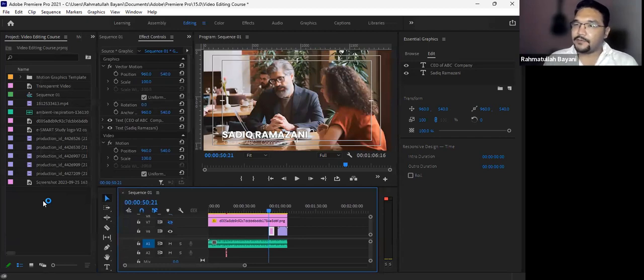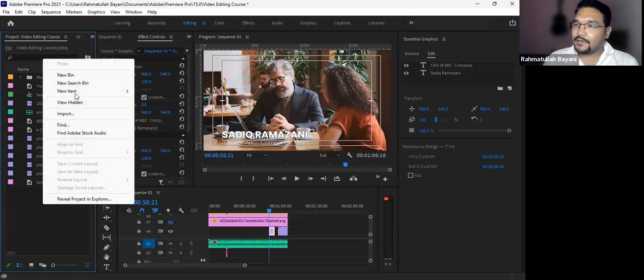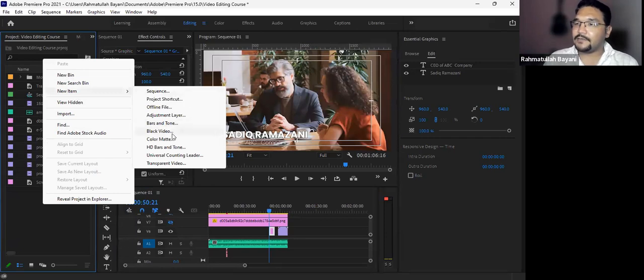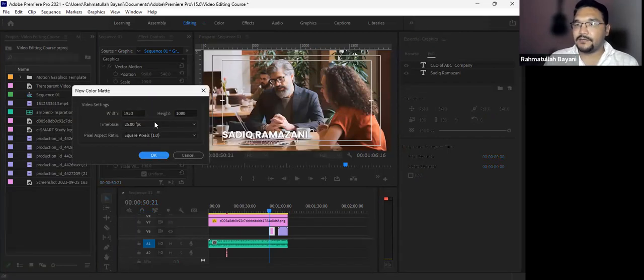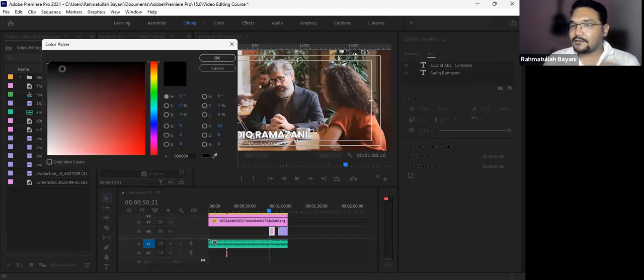So for that, I have to just go to my importing menu, and I'm going to select new item. And from the new item, I can click on color mate. If I click on color mate, I have to give the size of my sequence, which is by default the same size that you are using for your sequence. I'm going to say okay. And now here I can select the color of the mat that I need.